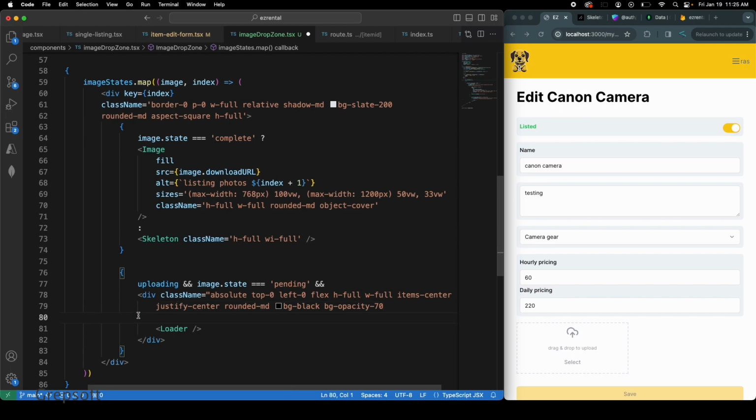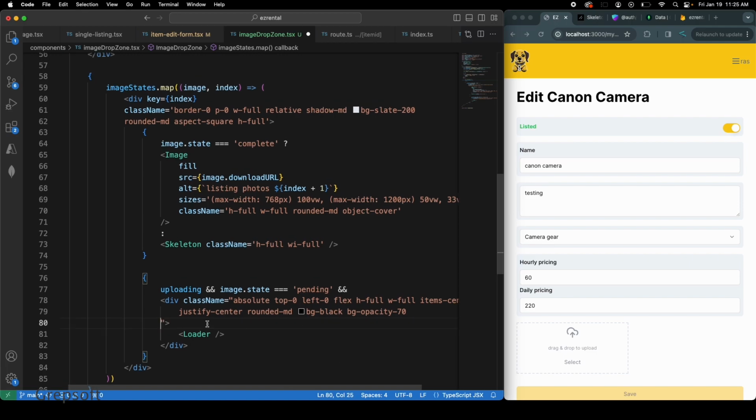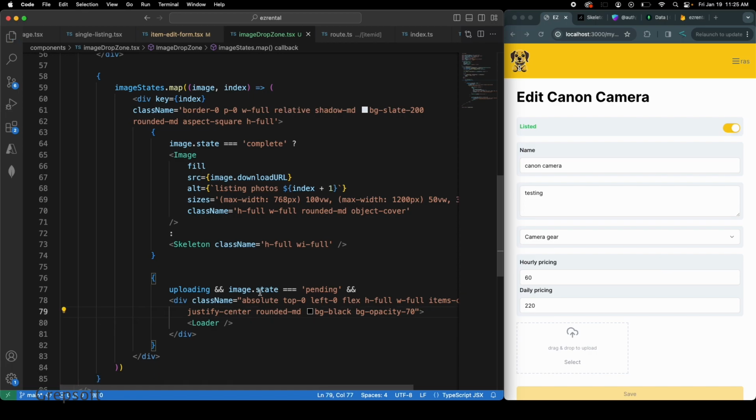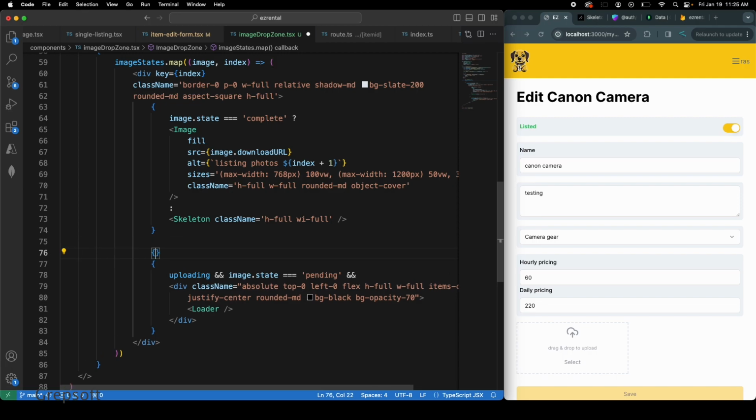Cool. All right, what happened there? I think it went somewhere else. Let's see. Yeah, that's what I want to do. So that will just show a nice loader. And what I can do is I can just mark this. So I can say loader, spinner, whatever.